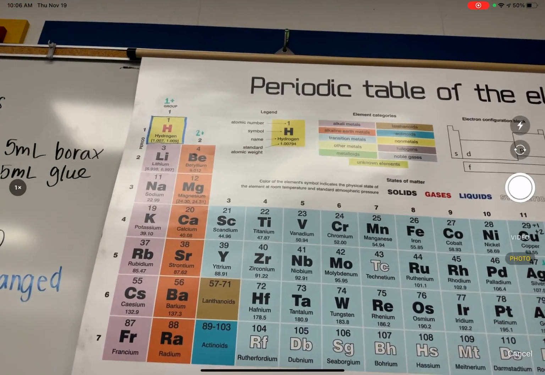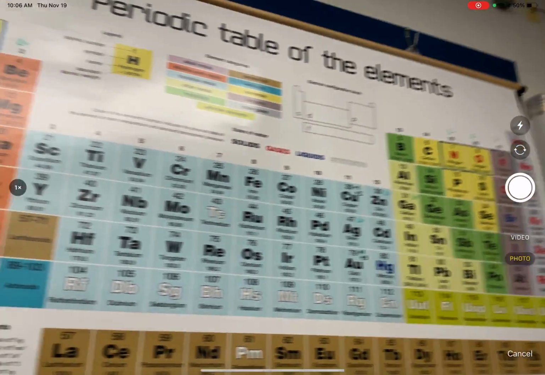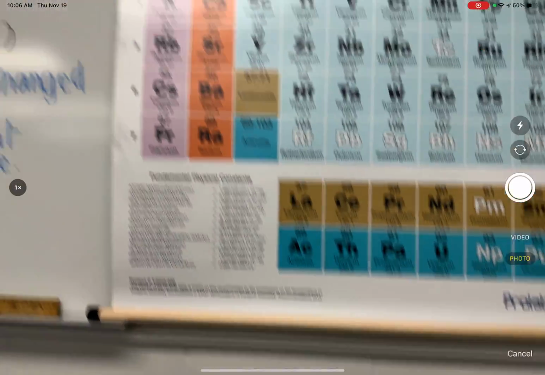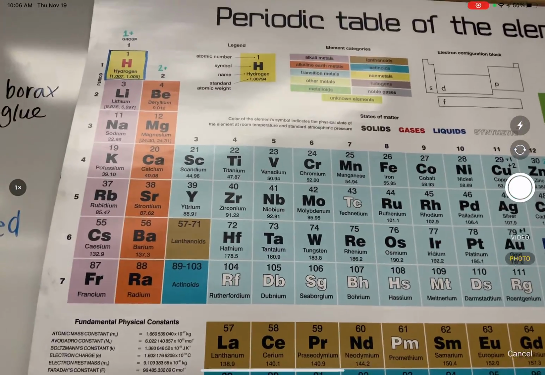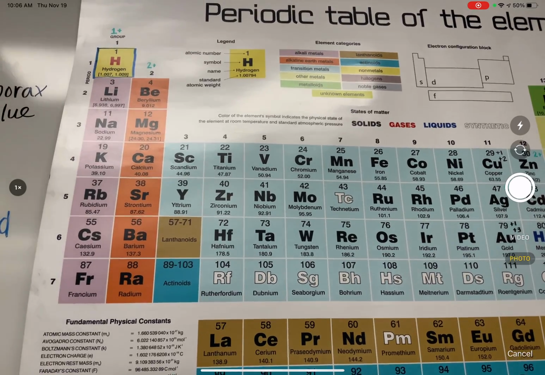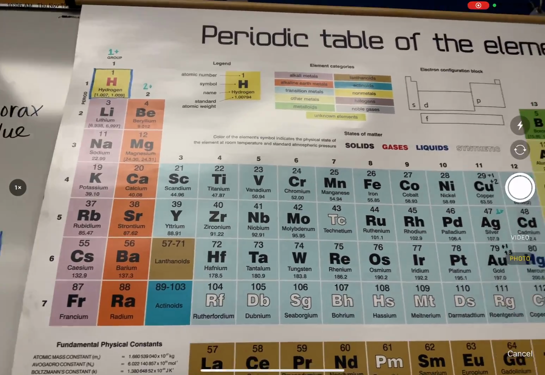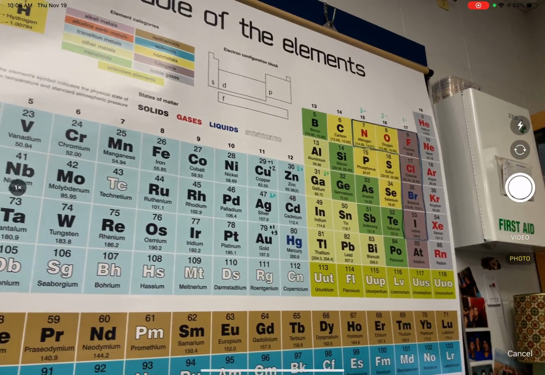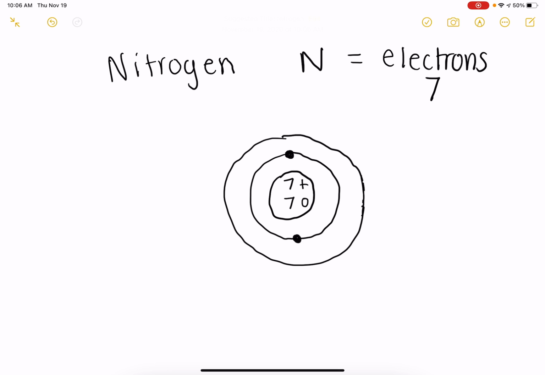is if we look at the first period, we see hydrogen and helium. That's all we have in the very first period. So that first circle represents that first period or first row of the periodic table. There's only 2 elements in it, so it can only have 2 dots. In our second row, second period, we go from lithium all the way over to neon. If we count from lithium to neon, there's actually 8 there, so it can have 8 electrons in it. So our first one, 2, our second one can have 8.